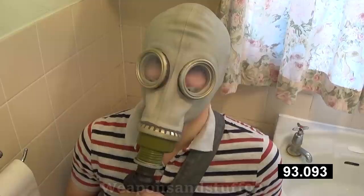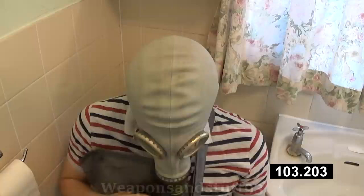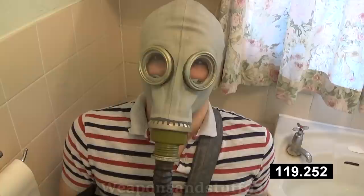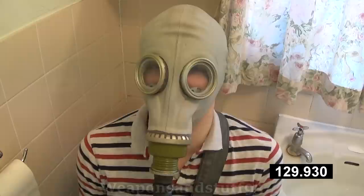What I'm just going to do is make sure that I've not got the filter stuck around the strap too much, because maybe that's increasing my breathing resistance. But I think it generally just is how I set this filter up in there. As far as I can tell, nothing's pinching the hose. If I pinch the hose, I can hear that. But as you can see, it's working fine. I can't smell anything, so this old EO16 or EO65, whatever it is, filter does still work.